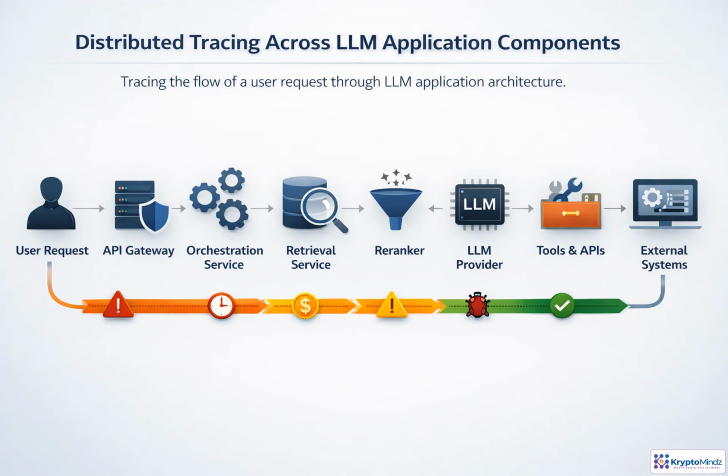In a real LLM app, one user request can cross many boundaries before a response comes back. Distributed tracing gives that request a single thread to follow. Each major operation becomes a span: gateway handling, orchestration, retrieval, vector search, re-ranking, model call, tool execution, and response processing. This shows where time, errors, cost, or quality loss enter the path. OpenTelemetry helps traces, metrics, and logs share a common structure, with useful attributes like model name, prompt version, retrieval settings, token counts, latency, and failures.